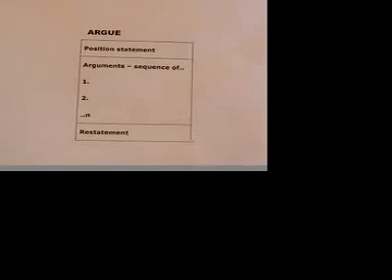As you can see, they require the writer to take a position on an issue and then support that position with a series of arguments. So the staging of the essay looks like this: a position statement in the introduction, a sequence of arguments, followed by a restatement of the writer's position.